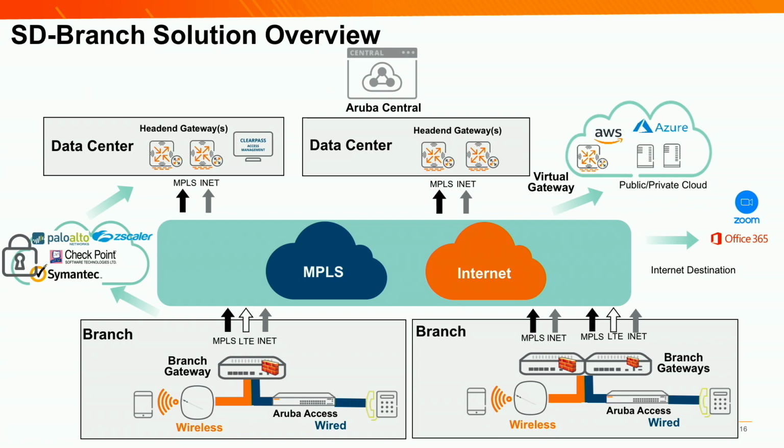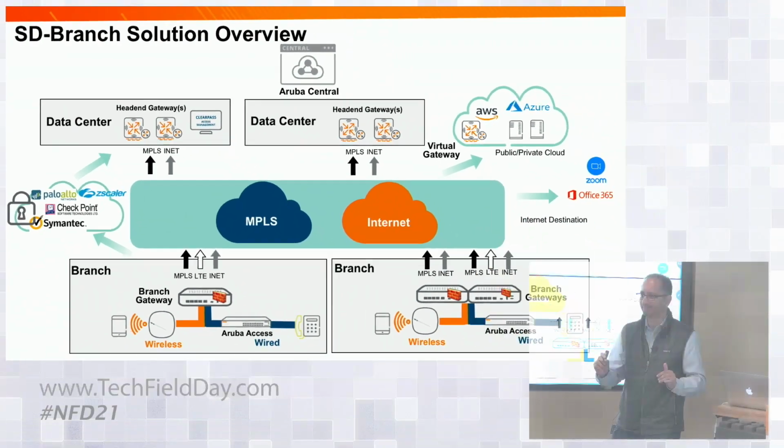Now, the first time we presented to some of the analysts, they said this is too good to be true. We have actually rolled this out, the same technology, the full SD-Branch, for one customer across 6,000 sites. It's deployed, it's working, and they see the benefits of it. So it's not something that's just on paper. It's highly scalable, it works, and it's rolled out and deployed.